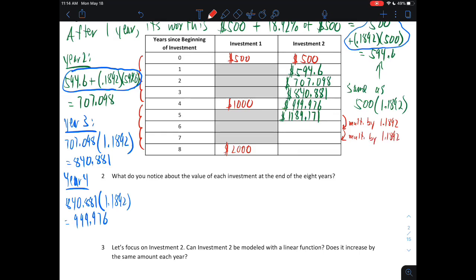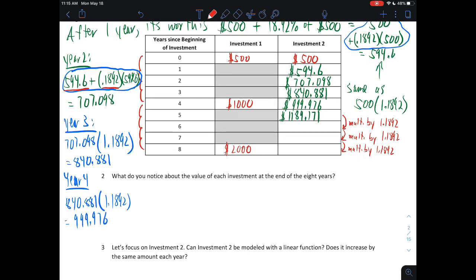So we started off slowly by reminding ourselves how percentages work, but we did see this same concept in Module 4. So that's where we're getting that all we have to do is just multiply by 1.1892. Where does the 1 come from? The 1 comes from the one value that you had to start with. And then you're adding 0.1892 times the value that you started with. 1 plus 0.1892 is the 1.1892 that we have here that we're multiplying.